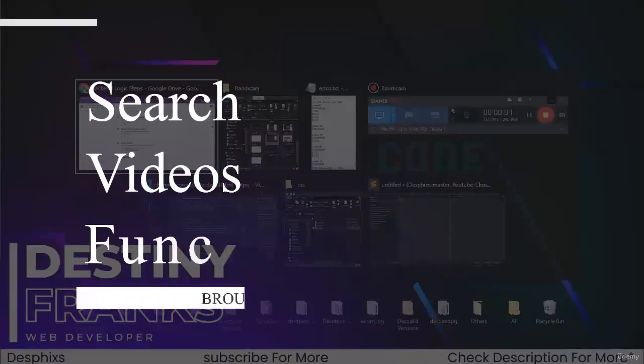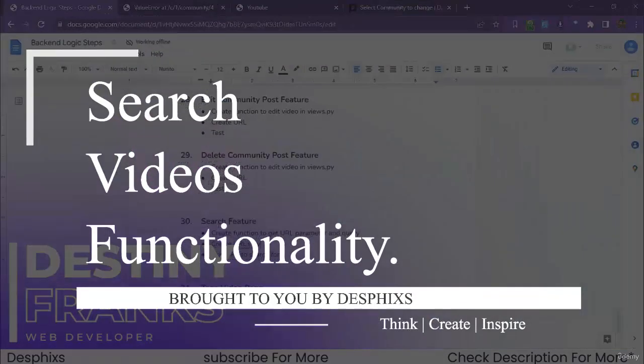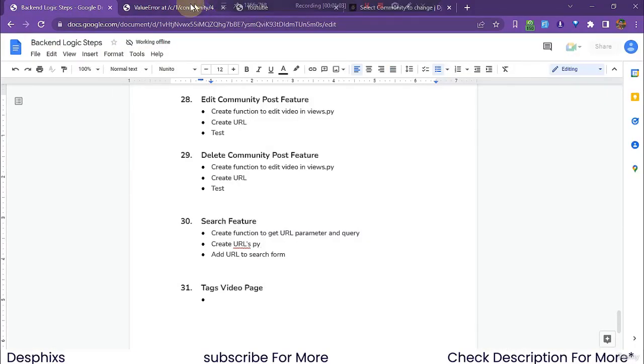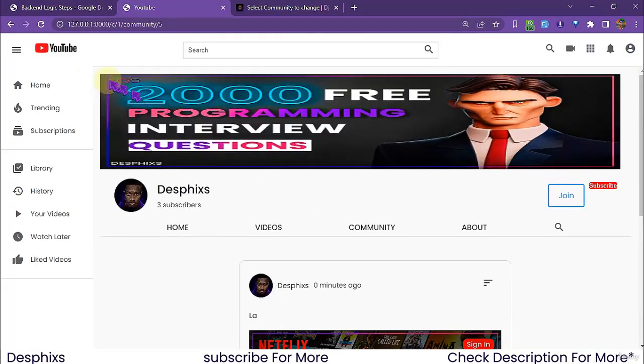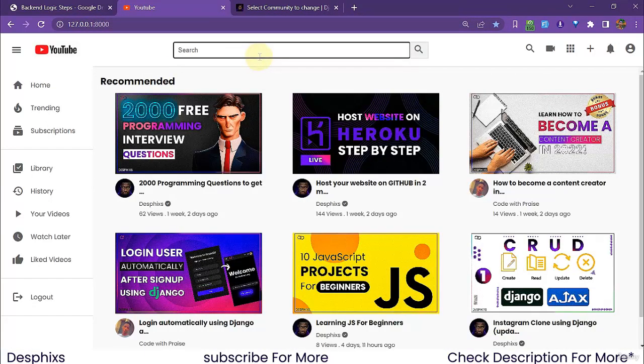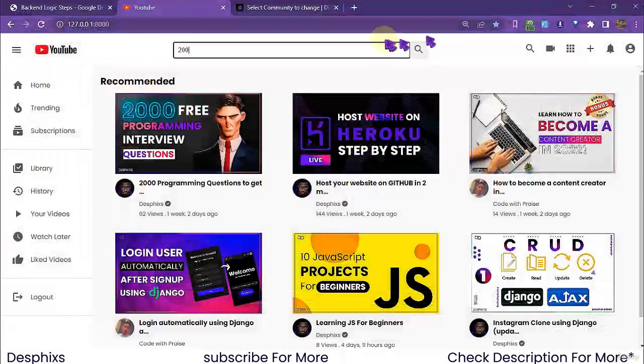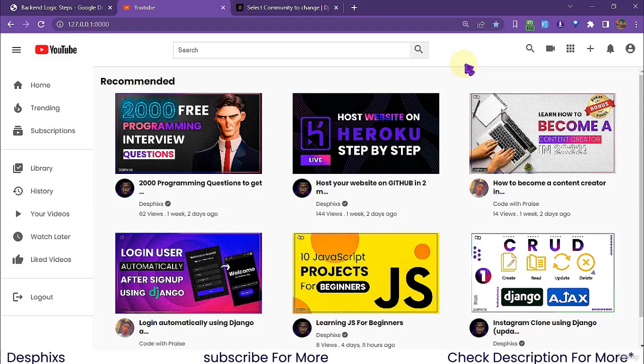In today's video, we're going to start creating a new functionality, and this one is going to be a search functionality. So when we come over here to the home page and input something, let's say we want to search for a programming language question, we're going to be able to search for it. We're going to make this one a little bit dynamic. That means that we're going to be searching for the description also.